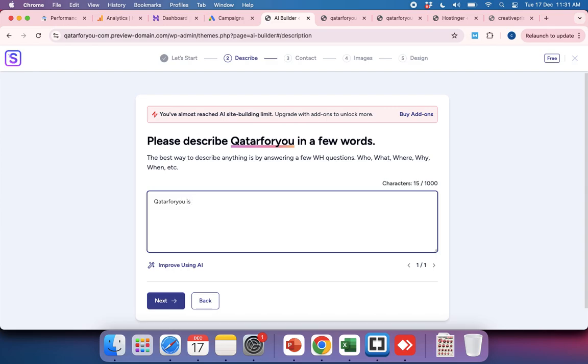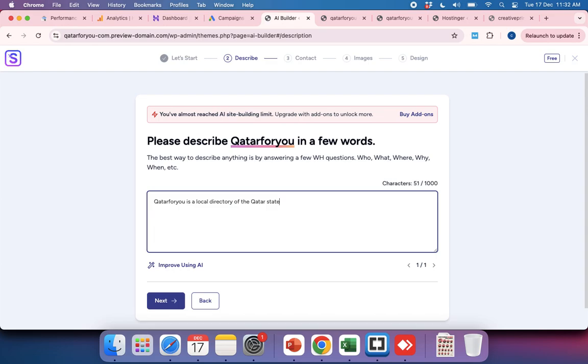So you have to make sure that you are communicating whatever is needed for your website. Qatar for You is a local directory of the Qatar city or state. Doha is the city for Qatar.